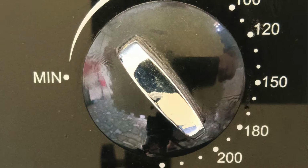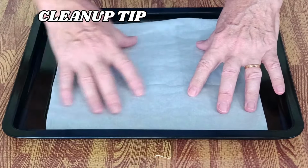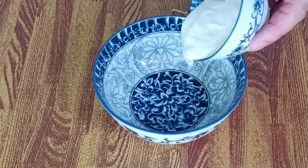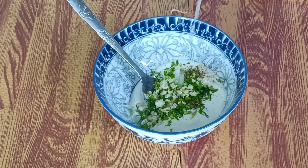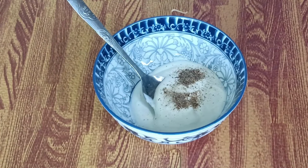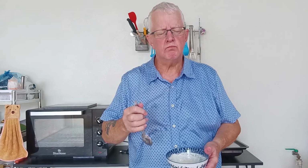Crank your oven to 400 Fahrenheit, 200 centigrade, and grab a baking sheet. Line it with parchment paper. Trust me, you will thank yourself for this easy cleanup tip. In a bowl, whisk together the Greek yogurt, minced garlic, lemon juice, lemon zest, dried dill, salt, and pepper. This flavorful mixture is about to become the star of the show.